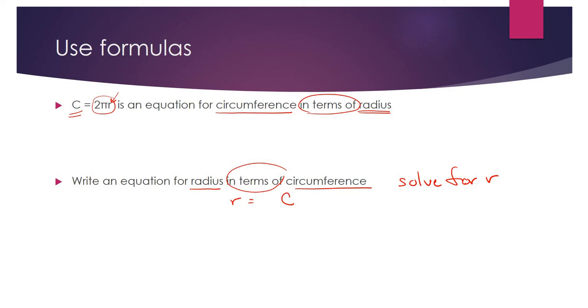So if I want to take this equation and solve for r, I'm going to start with what I had. I want to isolate the r. Well, the only thing in front of the r is a constant, so I can divide by 2 pi. And I will get circumference divided by 2 pi equals r. Or to fit this model a little better, I can say r is in terms of circumference.